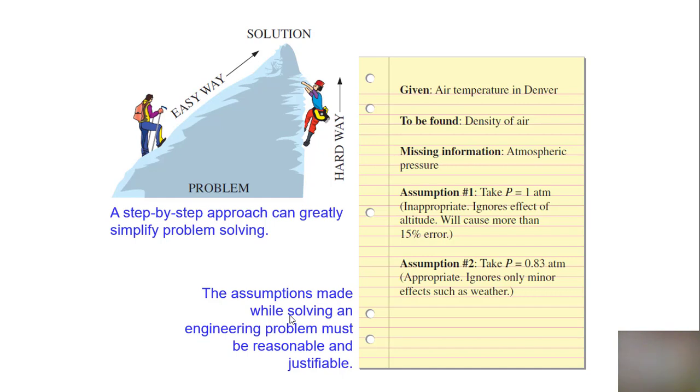Okay. So like what we're saying, you either choose the easy way or the hard way to solve a problem. But at the end of the day, you still reach your solution. So for you to know which one is the easy way and which one is the hard way, you need to constantly practice fluid mechanics problems, like in that booklet that I've given you, where there are problems and solutions. You need to constantly solve the problems. By doing so, you end up knowing which one is the easier way to solve a problem and which one is the harder way.